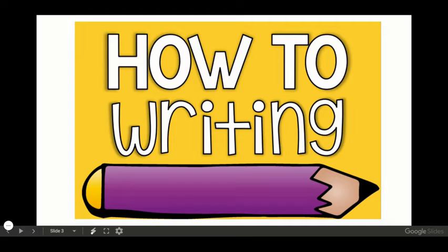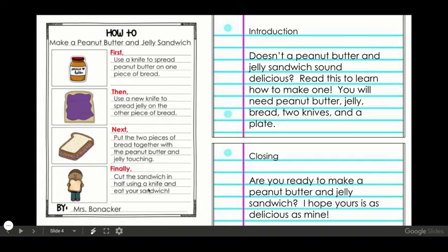The next step in my how-to writing is to combine all my pieces together. So I need my steps that have my transition words in them, my introduction, and my closing. I'm going to combine all of these together into one draft so that I am ready to revise and edit.